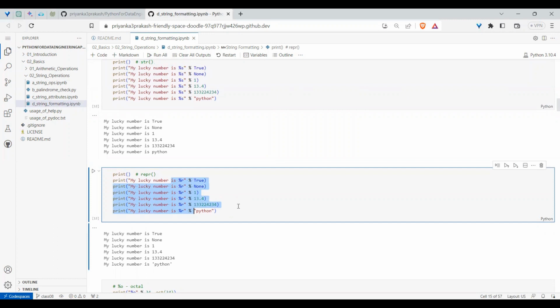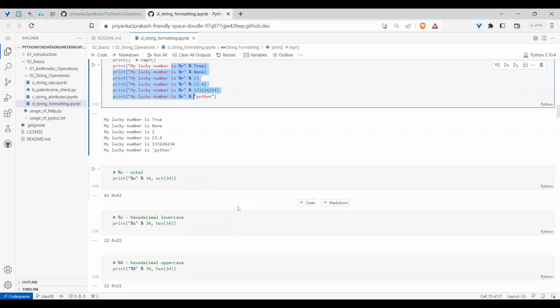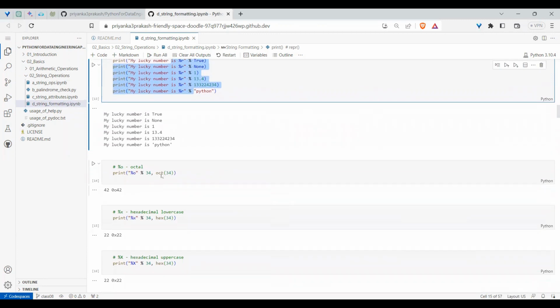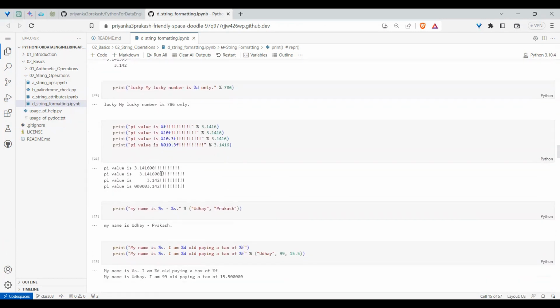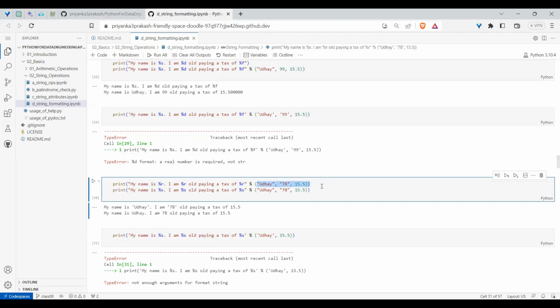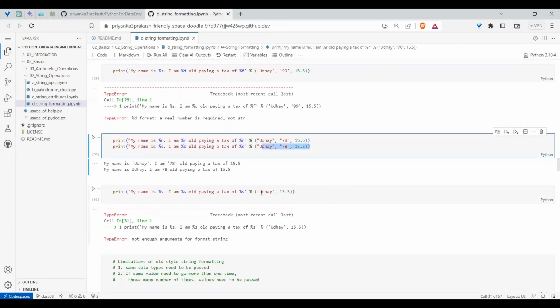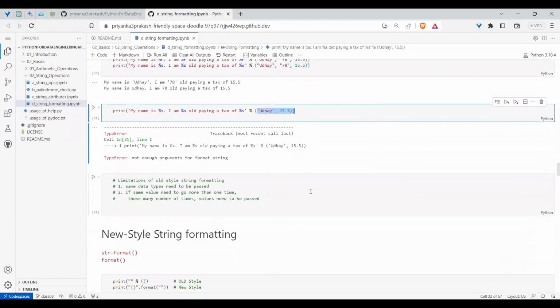Think of it as another kind of string representation. But at the same time, there is one more problem with this approach: you should know exactly what you're passing. If you are passing more than one value, you should ensure you are giving the exact number of values. If you use %s, one problem is solved, because whatever the data type is, it can handle it. But if there is an asymmetry, say there are three percent placeholders but you give only two values, it doesn't know what to do with the third one. So that is another problem.